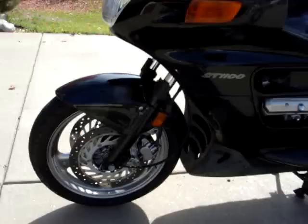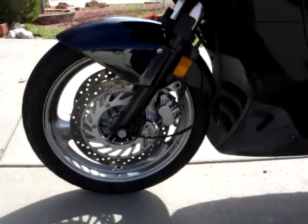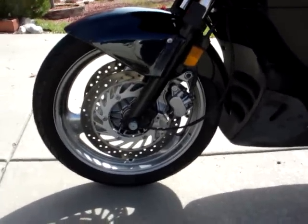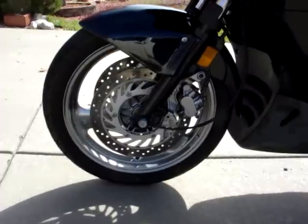Front brakes aren't brilliant. They're okay, they're not bad. When you've got a bit of weight on it, they tend to show their age a little bit. I suspect a better set of pads would help. I've been told that OEM ones are the best ones to get, so that's what I'm going to try next time round.